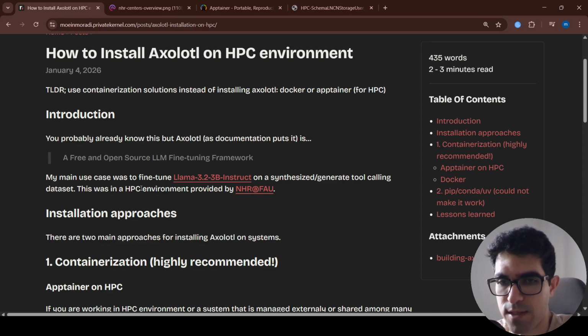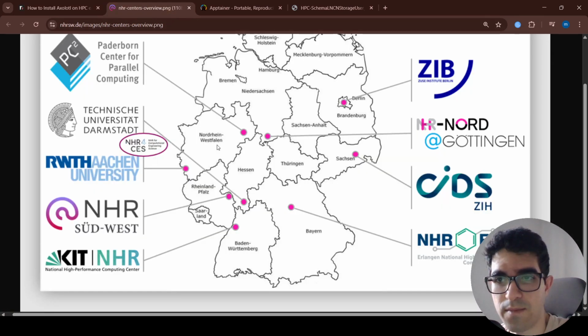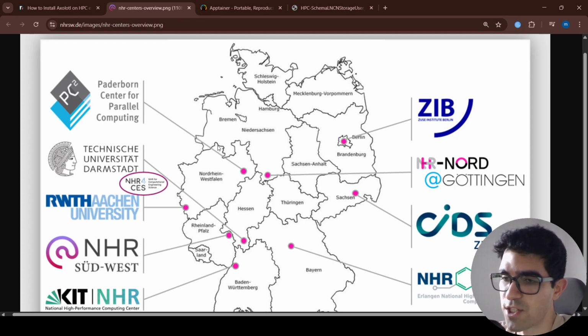So to that end, I wanted to install Axolotl on HPC, the resources that were provided by NHR at FAU. Also a quick introduction: NHR is an organization in Germany funded by the government that allows researchers to get access to computing resources.